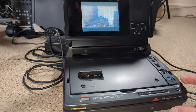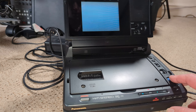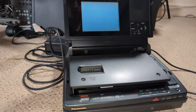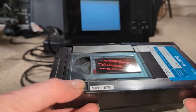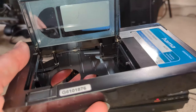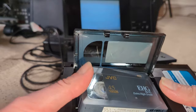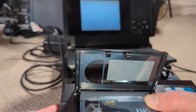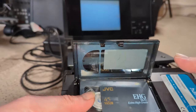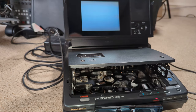So let's stop that, rewind it, and then take that out. This one suggests it's short play by its label. Now it's got mold on it. Oh, I don't want to play that. Moldy cassette. How can anyone sell that knowing it's moldy? Luckily the one I had in there was okay.